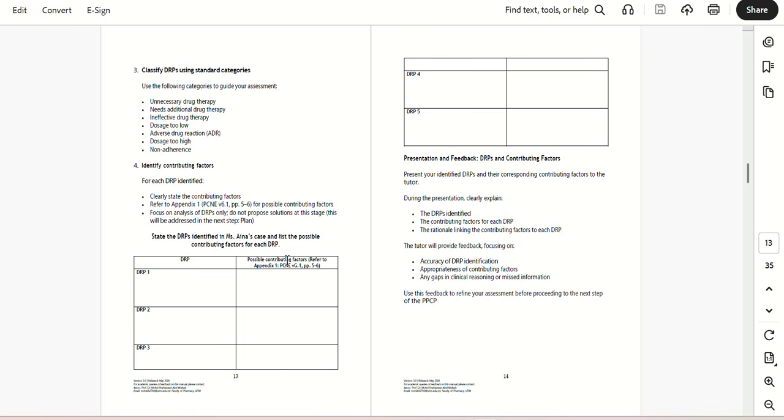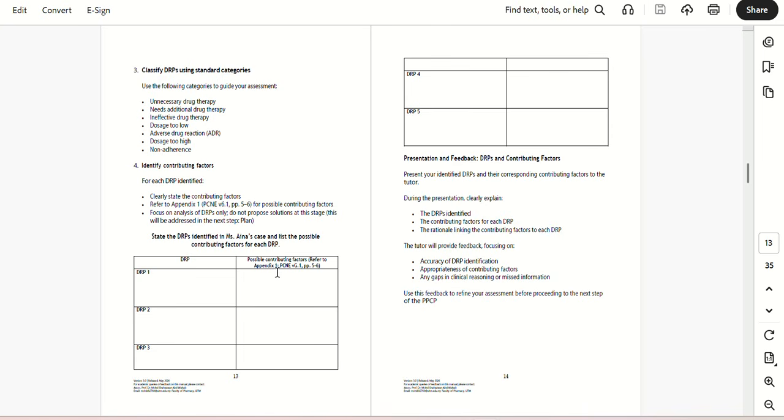Is it due to the patient wanting to save money because the patient might need to pay, or the patient not complying because the patient does not really understand the instruction, or the patient taking some herbal supplement, and all that. So in this step 2, additionally, you also will learn what is the factors.